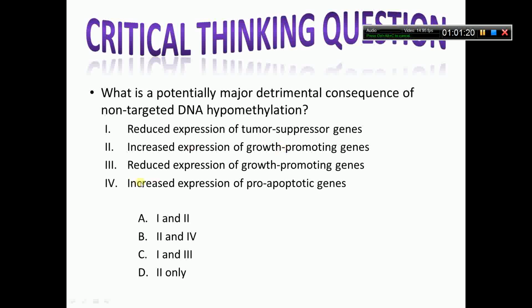And of course, we don't want growth-promoting genes upregulated or their transcription upregulated in a cancer patient, right, or tumor. The other side, though, is can we get increased expression of a pro-apoptotic gene? So that's the opposite. So more apoptosis. The truth is, yeah, we want apoptosis of the cancer, so that's a good thing. Of course, the problem is that azacitidine doesn't only bind in cancer cells, it binds to DNA in healthy cells as well. So, this is a little tricky because it is therapeutic, but it's also detrimental to have apoptosis non-specifically in all cells. So that's basically the answer. The answer to that is B, 2 and 4.